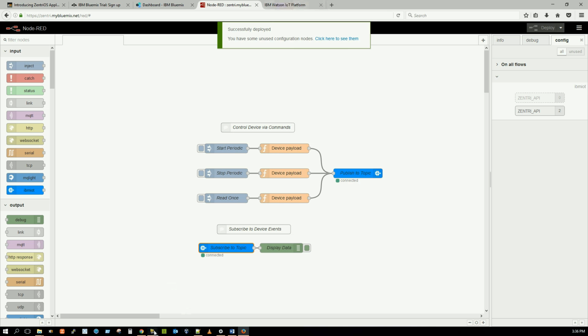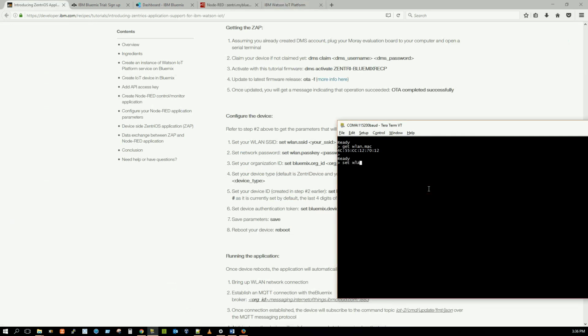Now, the Bluemix and application side are ready. Back to the device side, we need to update our module to the product that works for this tutorial. We already created a product and we will now update our module to it. Set the Wi-Fi SSID and passkey first, then claim your device if not claimed earlier.